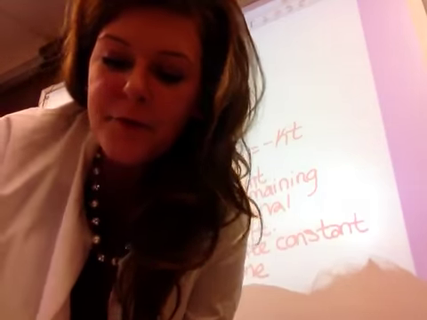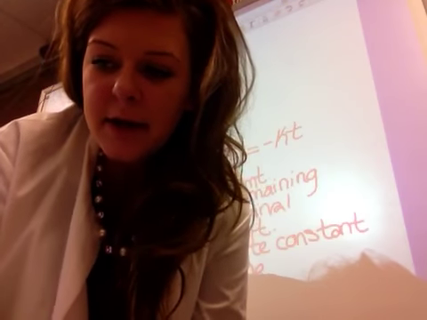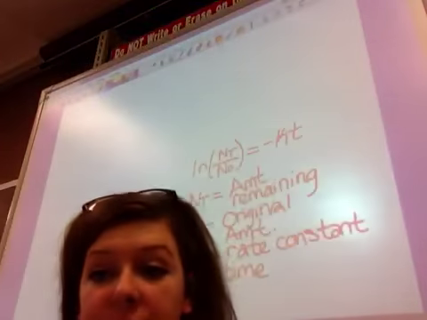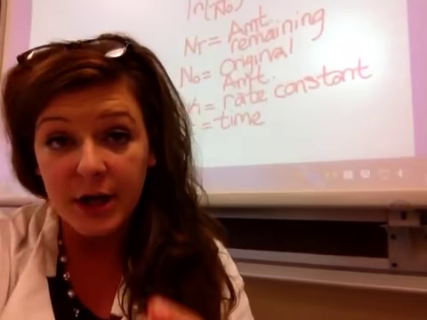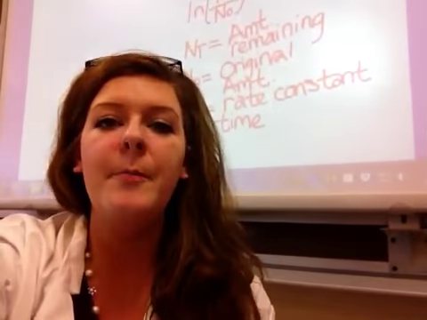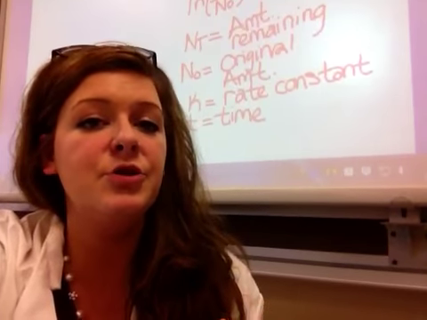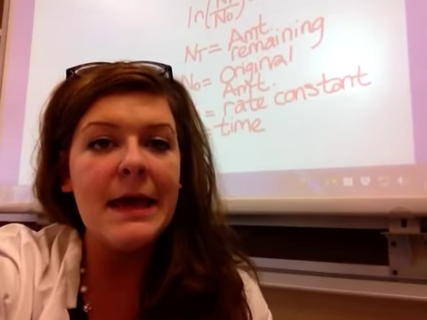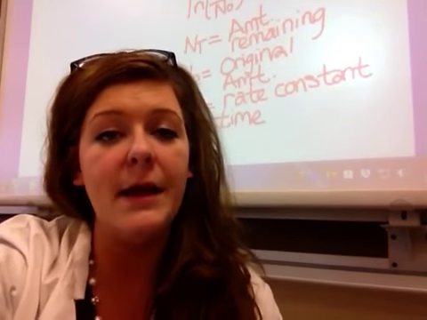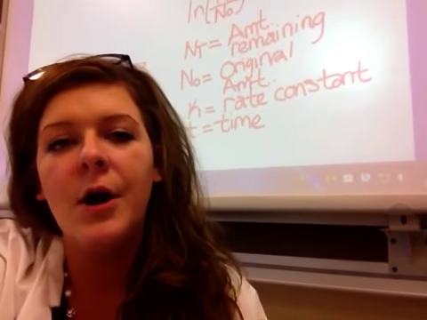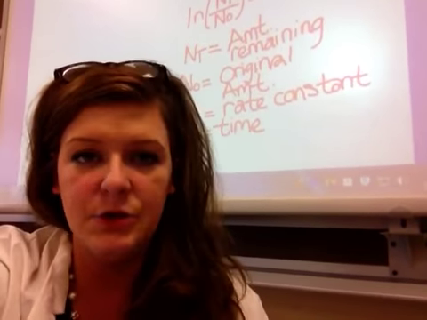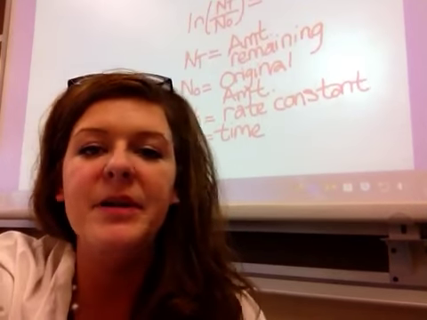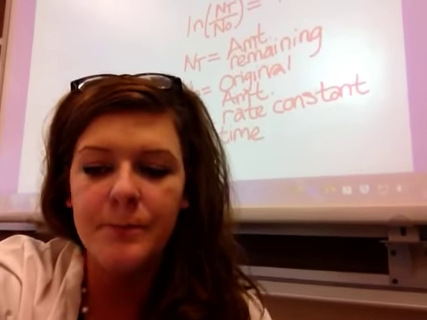So for the half-lives, we started, or at least we tried to finish today, all the different types of decay reactions. So there's alpha, beta, gamma, there's a positron, and then there's also electron capture. Now what I care that you are able to write in terms of a decay reaction are alpha, beta, gamma, and positron. And then I just want you to understand conceptually what happens in an electron capture reaction.